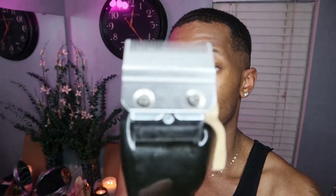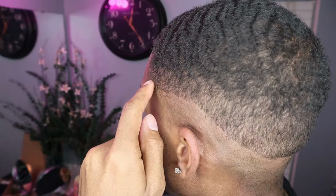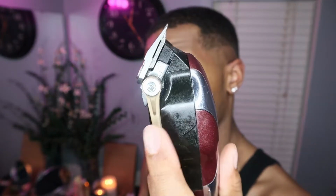Next step is the same as the rest. You're just gonna remove the guard and use the blade with the open clippers. And you're just going to blend up about half of an inch to start to blend out this bottom line. Simple, same old, same old. Keeping this open because we're gonna close it to knock out the very bottom line at the very end. But we have two more steps and we'll be good to go.